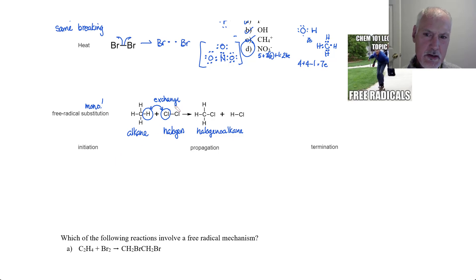Now, so substitution means we have this exchange with two products. Now, why free radical? Well, that comes down to the initiation step. This reaction takes place through a series of steps. And the very first step involves chlorine undergoing that homolytic fission, where one electron goes this way and one this way, creating chlorine radicals.